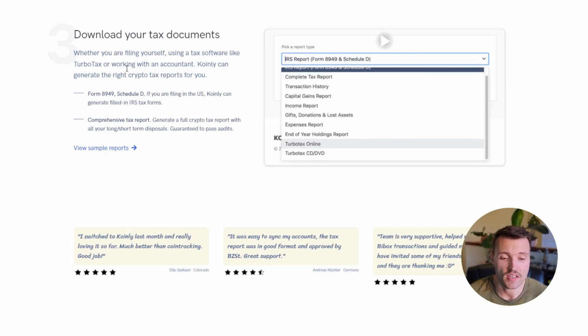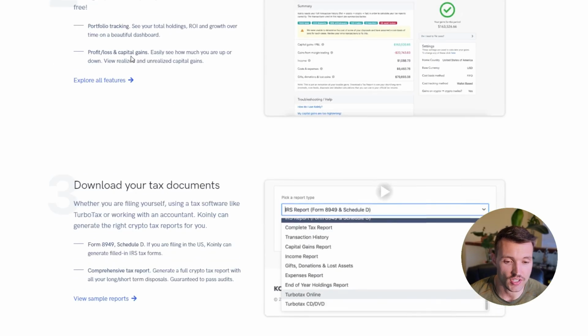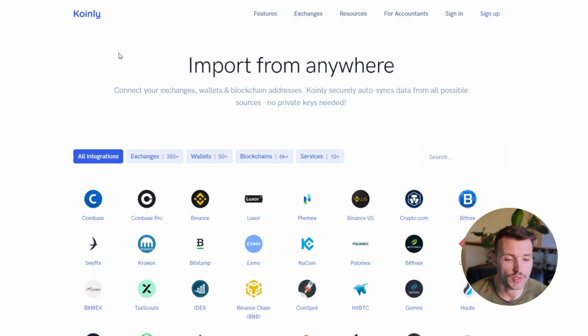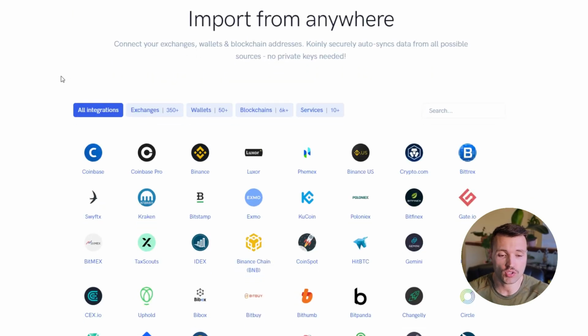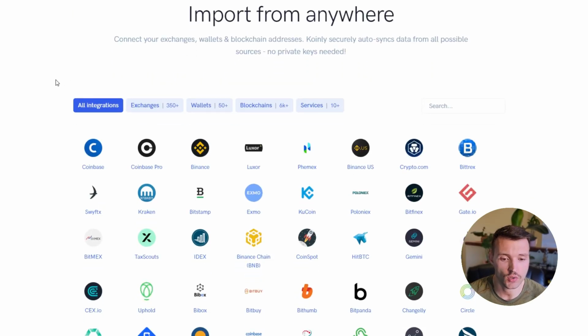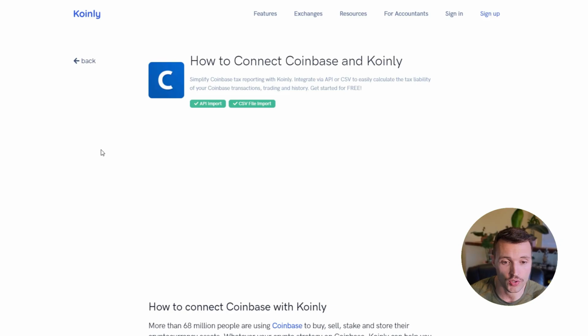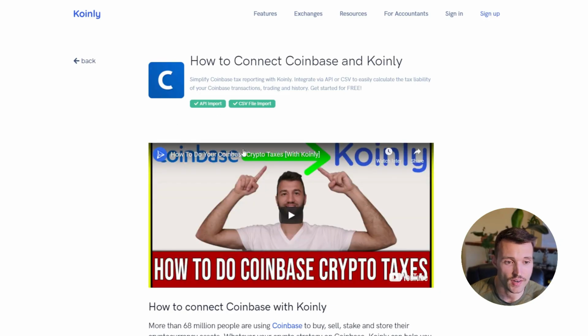I want to talk about the exchanges and the ways that you can actually integrate with Koinly to make it a little bit easier than having to plug in your transactions. Most of the people in the US are going to be using Coinbase, Coinbase Pro, Binance.us, Kraken, or even Gemini, and there are a few other ones out there. All these particular ones, you can connect with an API. Specifically with Coinbase, they allow you to connect through the Coinbase website, or you can do it through the API key. That is very important.